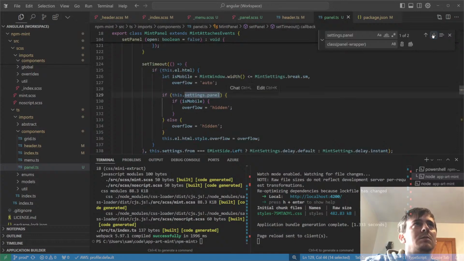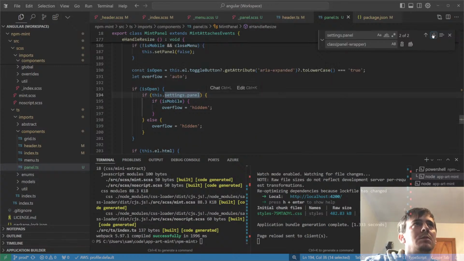Wait. Is mobile overflow? Because this, if it's not open, sets the overflow to auto.